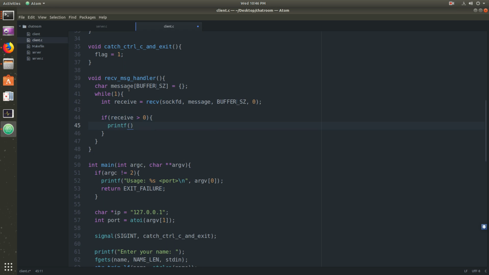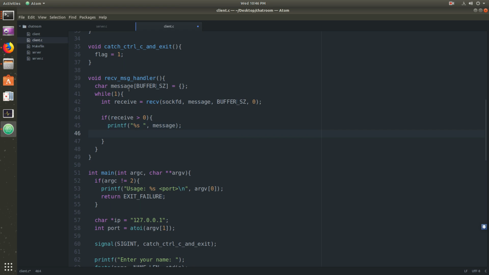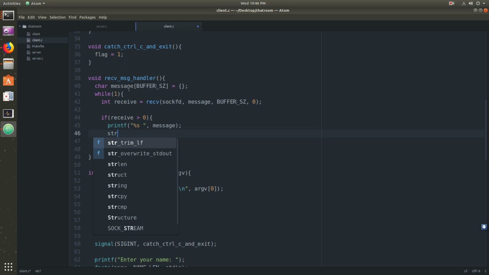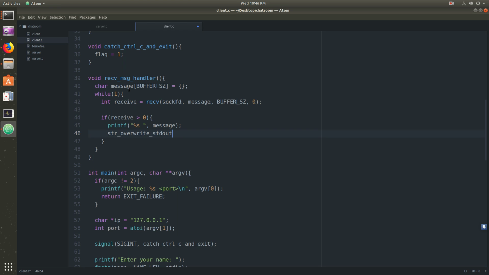Print the message, print %s, and print the message, str overwrite stdout.